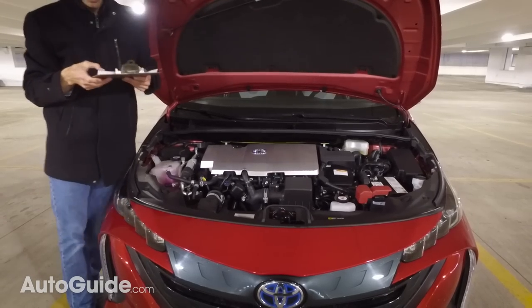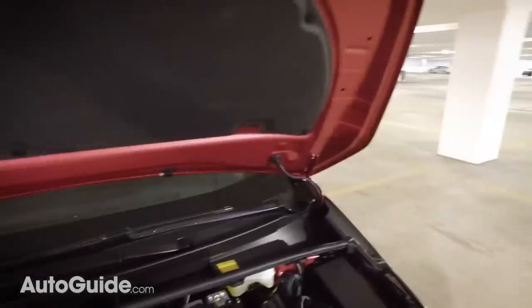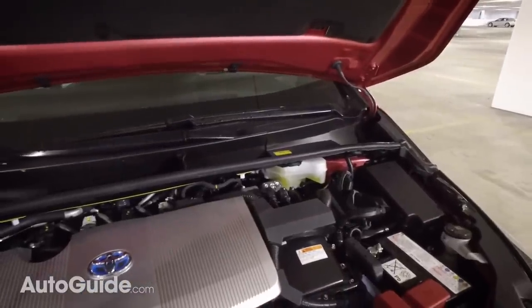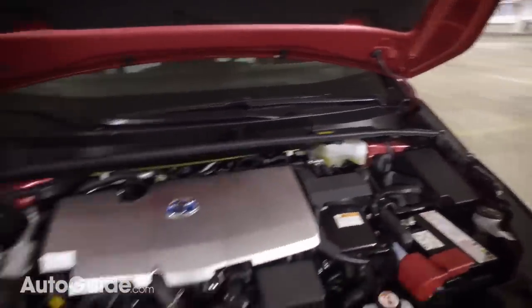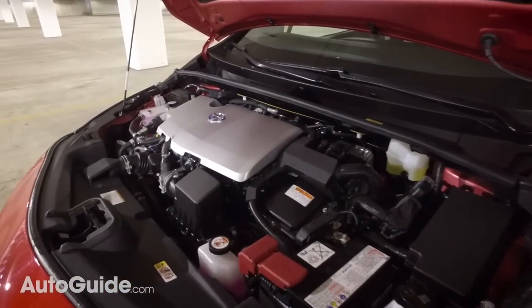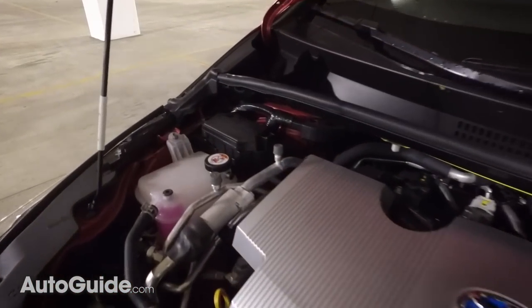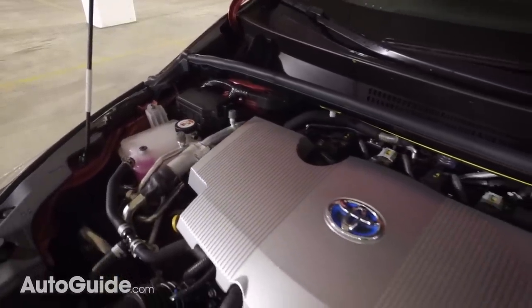But anyway, this is the engine, as I mentioned, a 1.8 liter gasoline four cylinder that puts out all on its own a rather measly 95 horsepower, but it's good enough for what this car is. When you've got it teamed with the electric motor and all the torque that provides at zero RPM, you don't have much trouble moving. It'll do 0 to 60, I'd estimate around 10 seconds, which is hardly fast, but is perfectly adequate.